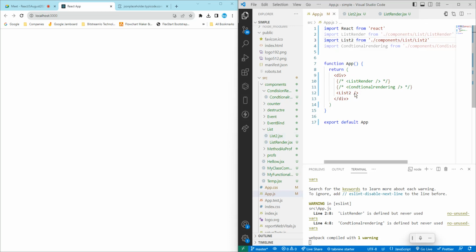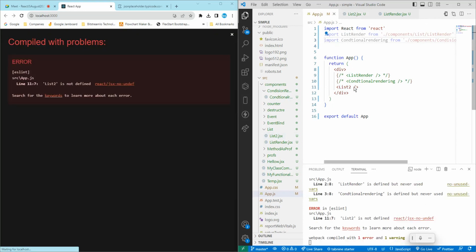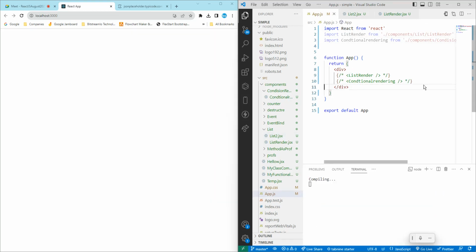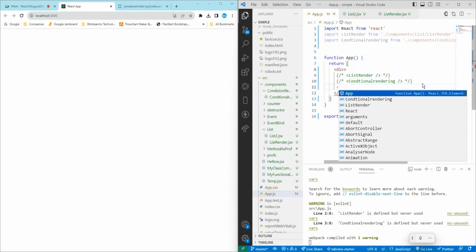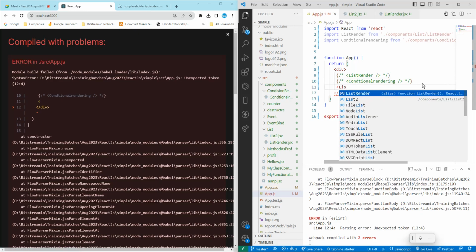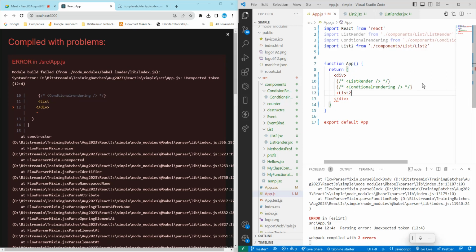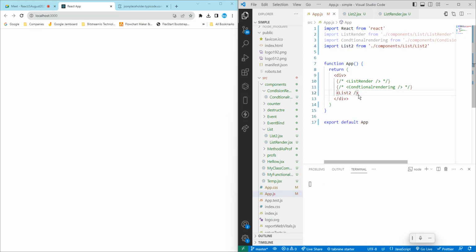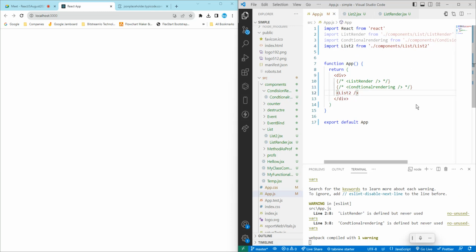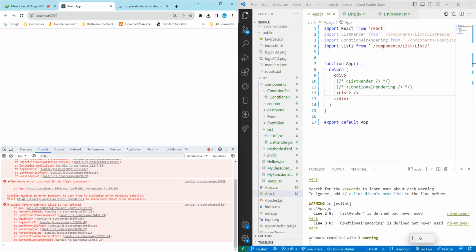So here what happens if, sir, I don't want to do it manually, then how to do it? So just remove everything. Just type list 2. See, automatically it is coming in the list. Just press enter. Automatically it is fetched here. Okay. So I will make a forward slash here. So we need to call the component and fetch this one. So it has to show some output. It is not showing. So if there is any error, we need to fix it.